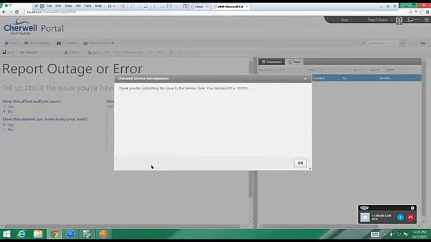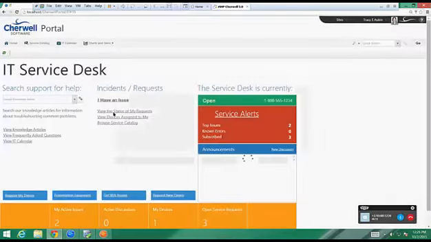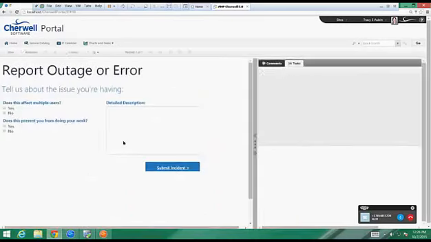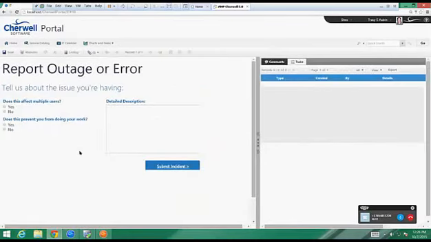Now, in that form that I brought up there for the I have an issue, you notice that I had a couple of fields here. Again, if you have 5 or 6 different fields that are important for you to ask your customer, we can add them to this format. But even beyond that, we can have things that are called specific forms that are available for you to collect information from your customer. So let me show you that a little bit as well. Go back.